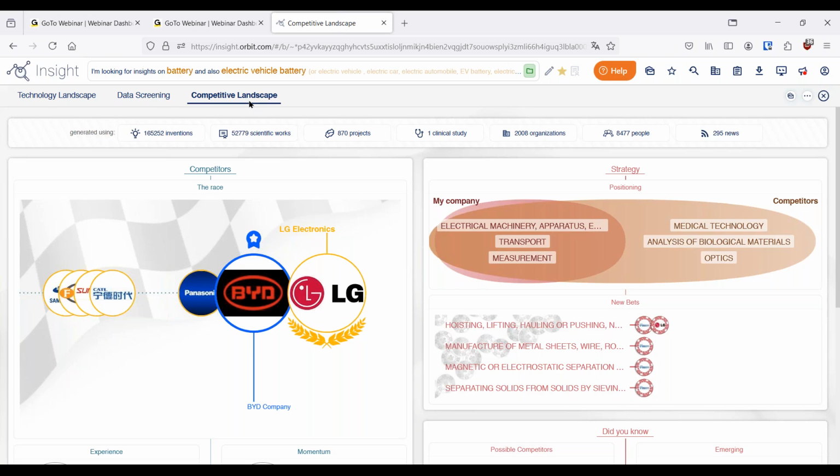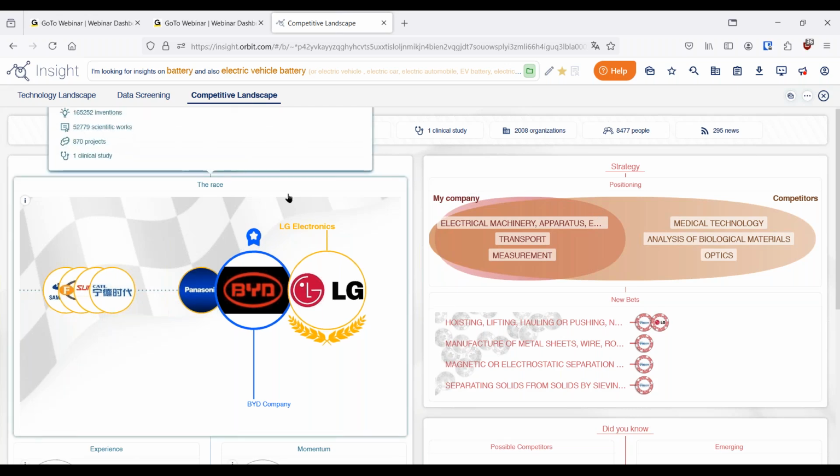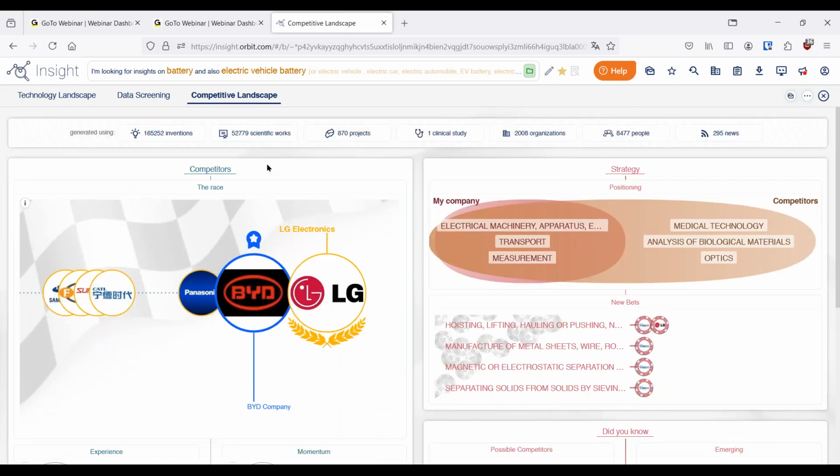So this dashboard will allow us to focus on the ecosystem we have just defined and to compare the expertise they have on our research topic, the electric vehicle battery. Before we look at what the different indicators correspond to, let me first quickly explain how to navigate through the competitive landscape dashboard and how to access the information. I'll show you with the first metric, but they all work the same.